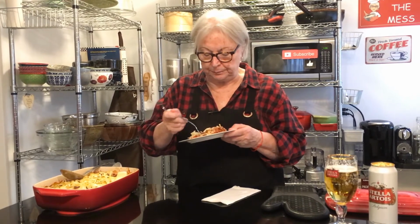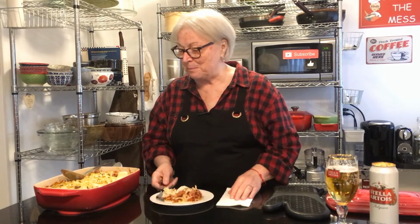Screaming hot. I let it sit for about 5 minutes, but when I took it out of the oven, that is really good. Oh, we're going to have a feast then. A real feast. All right. So, cheers.